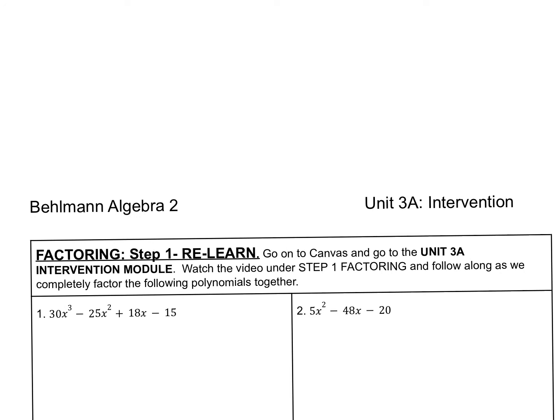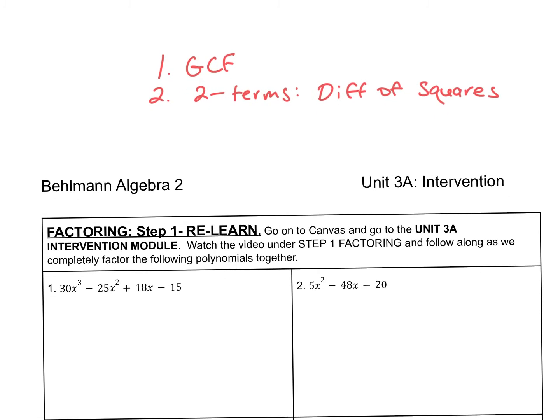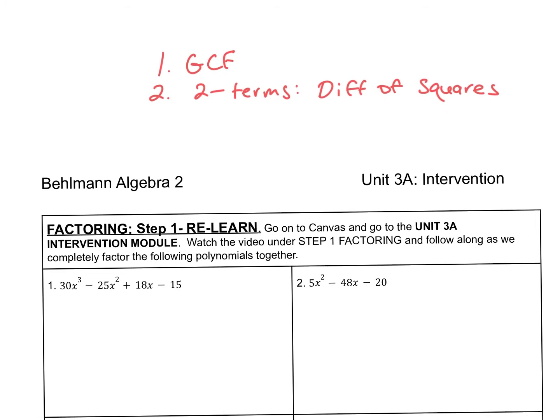When we are factoring, no matter how many terms we've got, the first thing we do is check for a GCF, okay? Then if we have two terms, we try for difference of squares, and if that doesn't work, we end up either just not being able to factor it at all, or if it was solving, which we'll get to in the next video, we would do what we call a quadratic formula, okay?